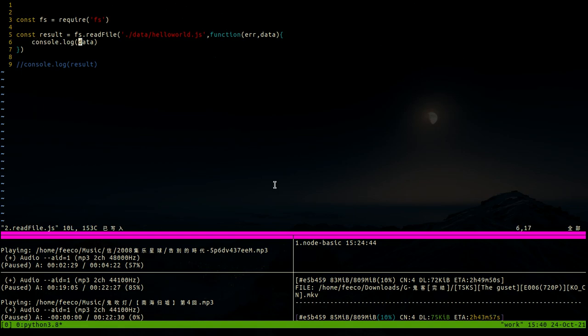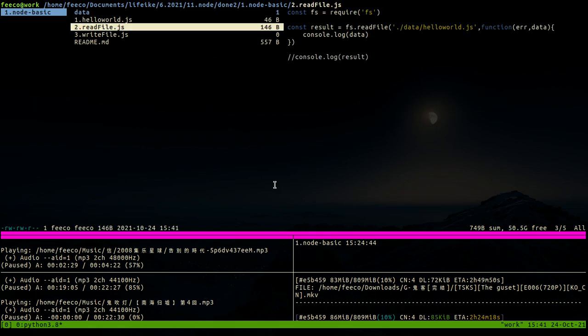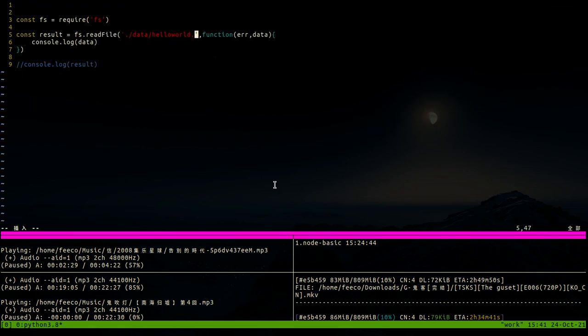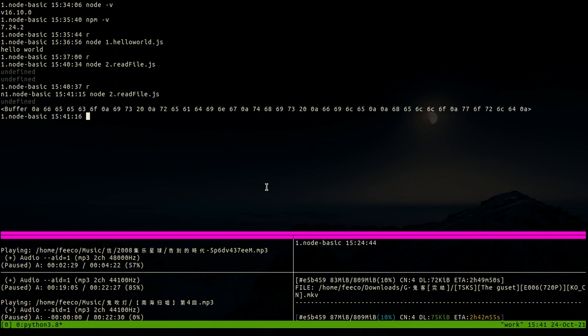Again, this is undefined, so it means that the read file function didn't return anything, and the second line of output, as you can see here, is the output of the read file.